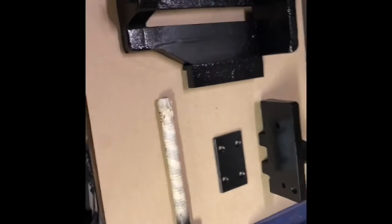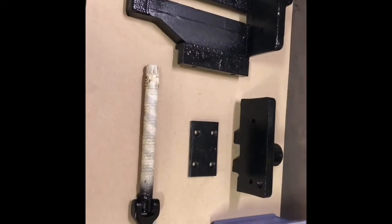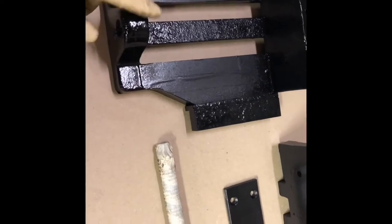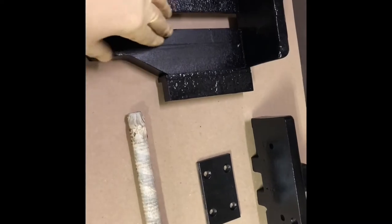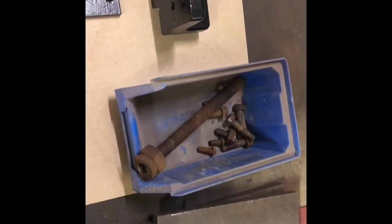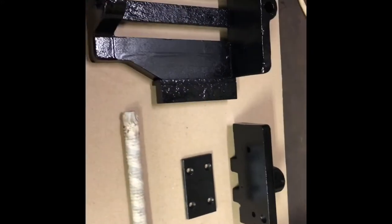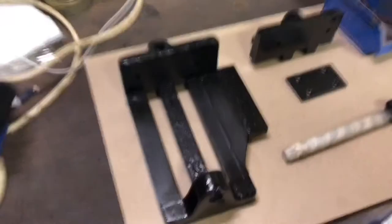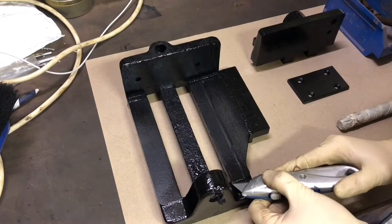Okay, so this is the vise for the saw. The camera stopped working when I was painting it up. So all I've done is got rid of all the rust, primed it, then about 4 coats of enamel. I haven't taken the masking tape off yet, that's now. I've still got to clean up all the nuts and bolts, but that won't take me a minute. I'll do that on my wire wheel on the bench grinder. So I've got to do that and put it all together. It's the part that I quite enjoy most, seeing how it looks after it's painted.